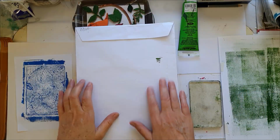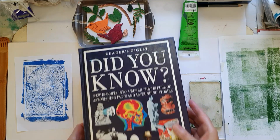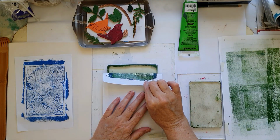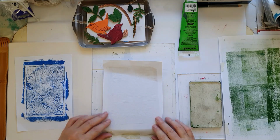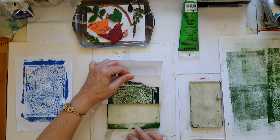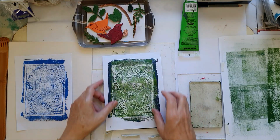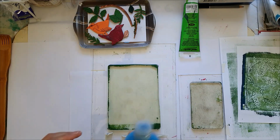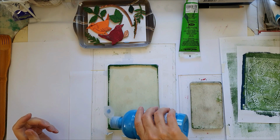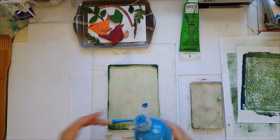Okay, so it's been about an hour since I've been able to get back to this, so I will just take off these heavy books. So far so good. It's still a little wet too. Just lovely. Wonderful. Okay, so I have a very light blue here with the tempera, so I'm going to pop that down. This is just the poster paint.